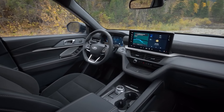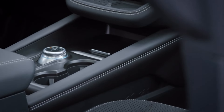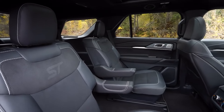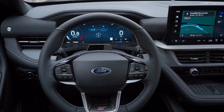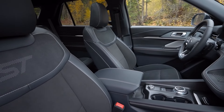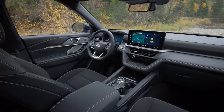Inside, you'll get a 13-inch touchscreen and 12-inch digital cluster. The classically comfortable Ford Explorer cabin gets a boost with new color schemes and an array of soft-touch materials on the center console, door panels, and dashboard, allowing more space for front passengers. Though for far backseat people, you might find that the seat is too close to the floor to achieve comfort.